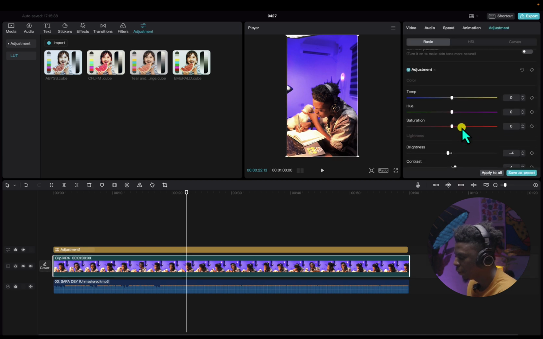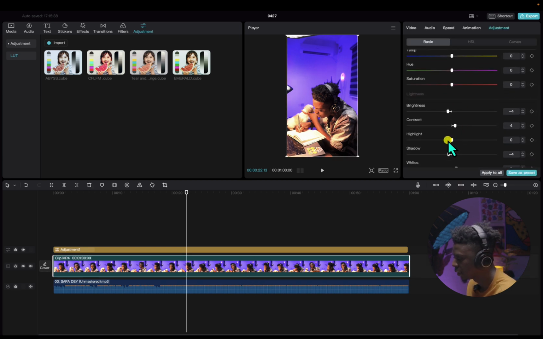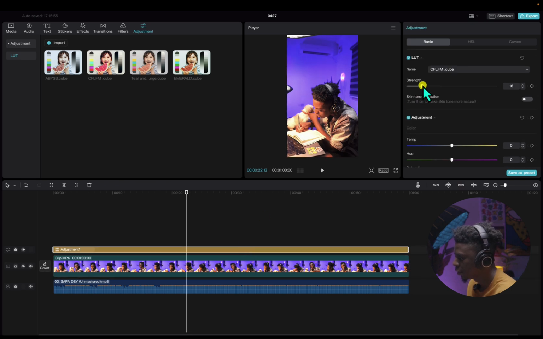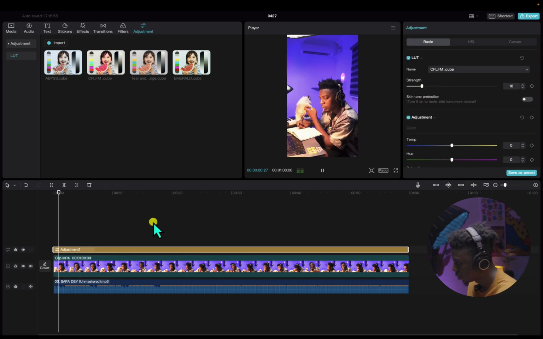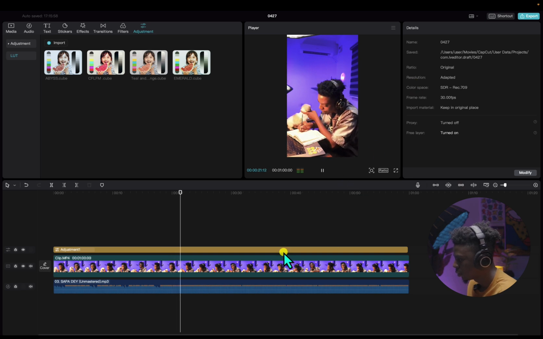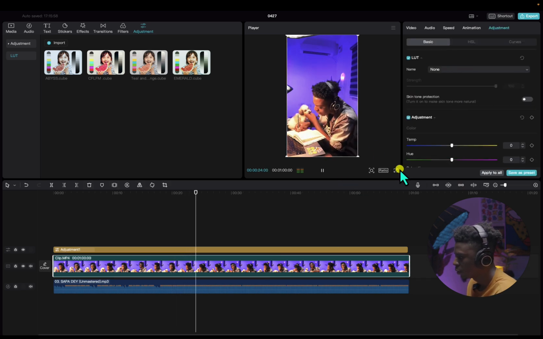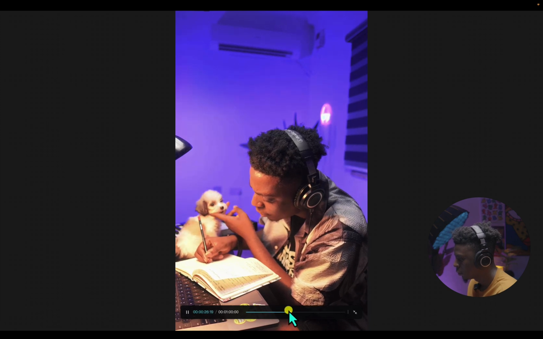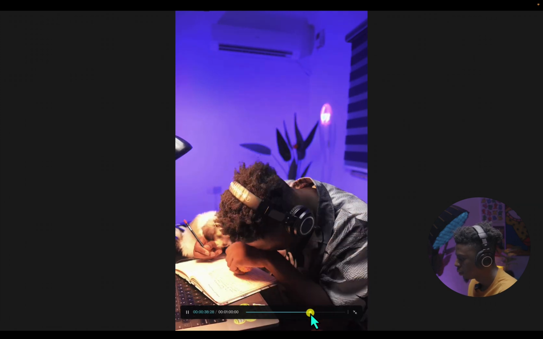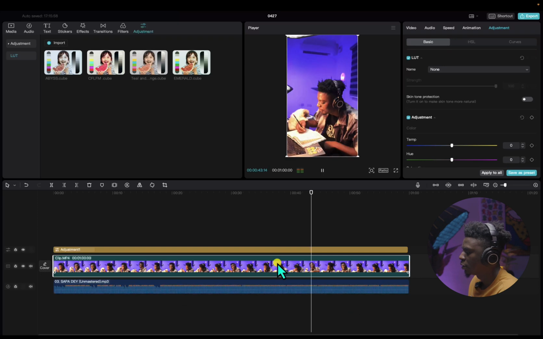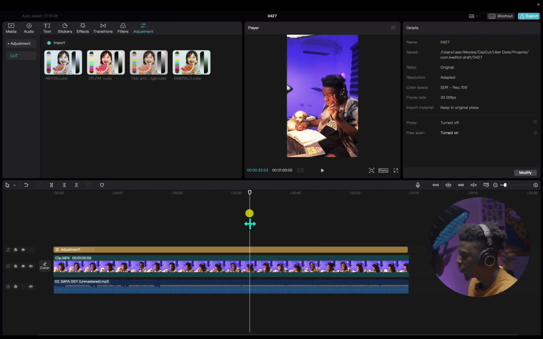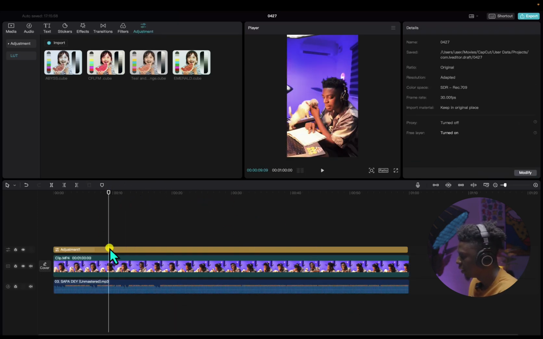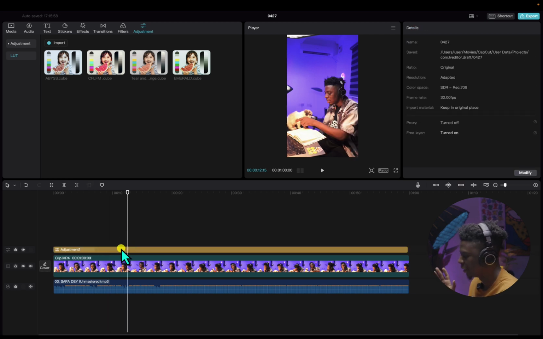Alright, so here we can still play around with some of the highlights, like the highlights here. I can take it down a little, then the contrast, I can take it backwards, then increase this and see what it looks like. Alright, so I like the way it's looking, and so far it's getting what it needs and what it deserves.